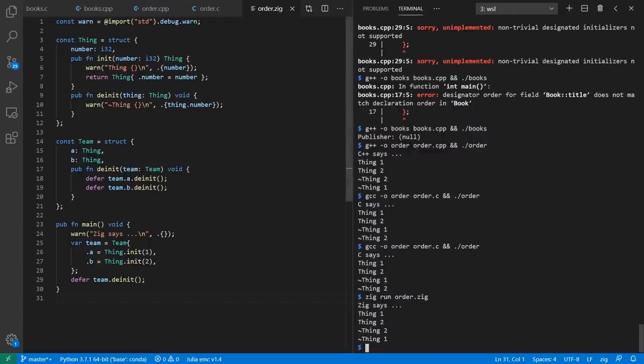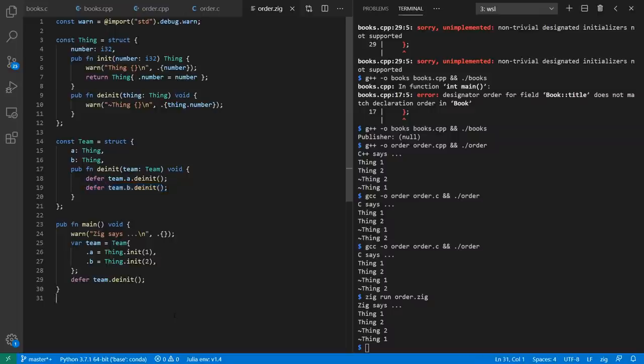I get thing one and thing two, then I destruct thing two and thing one. Though I'm manually calling these, this defer feature from Zig, which is similar to the defer feature from Go, allows me to run any code afterward and still make sure that this gets called, even if something else exited early. And furthermore, the defers happen in the reverse order in which they're called, which mimics that stack mentality that we saw in C++, and helps perhaps to make sure you're destructing things in the order you expect.